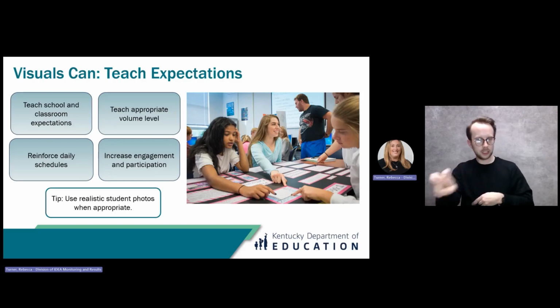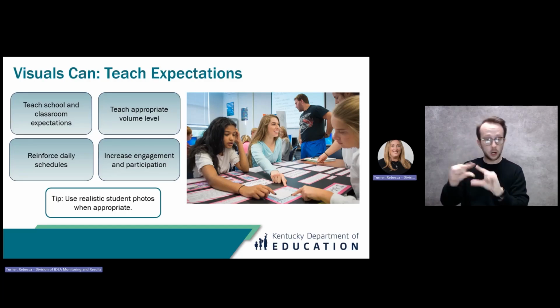Visual cues can also be used to teach appropriate volume level. Like other supports, volume level can be taught as a whole group, such as teaching students the appropriate volume for whole group or independent work time, or as an individual support for a student that may need the current volume level expectation on their desk as a reminder.